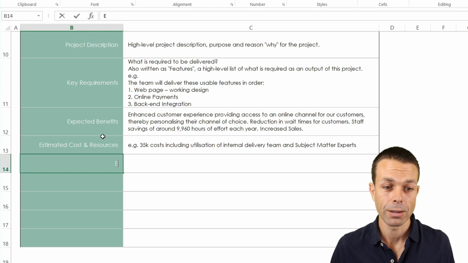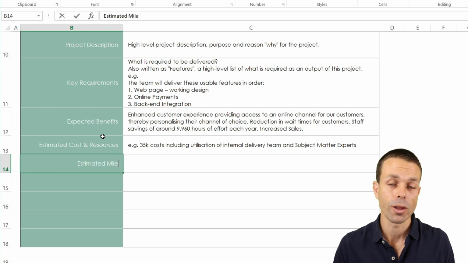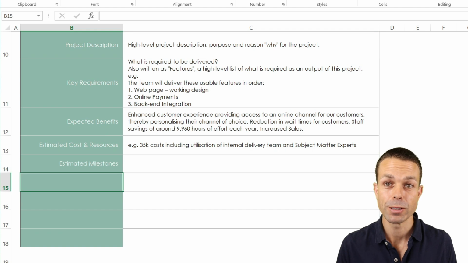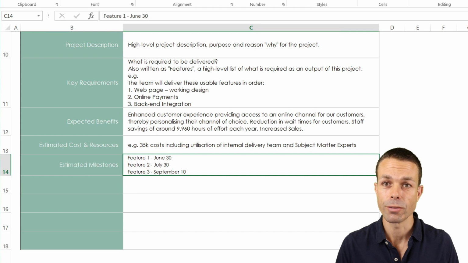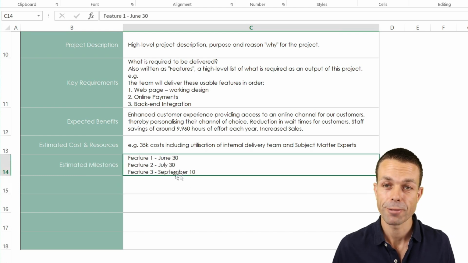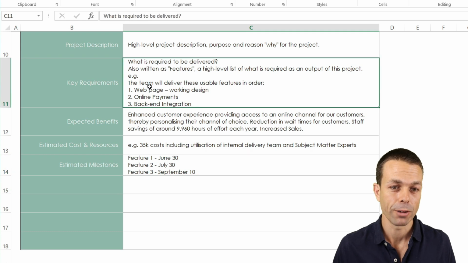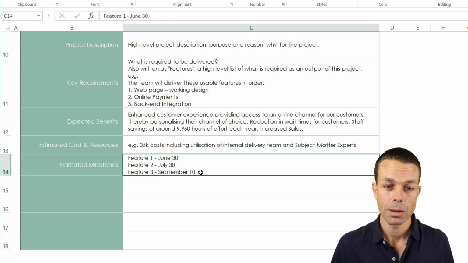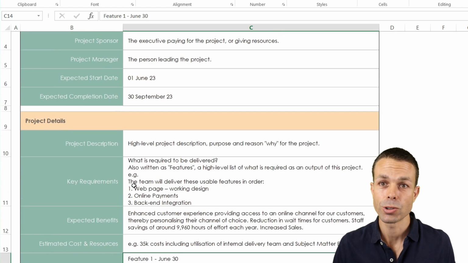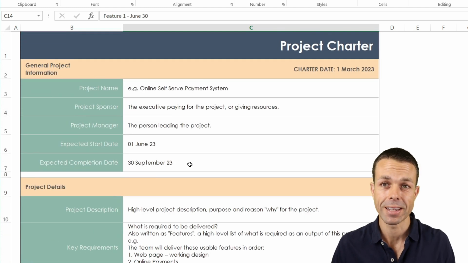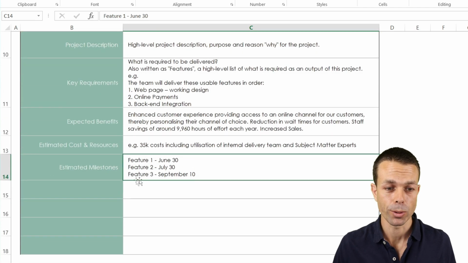Now that we've done those two high-level things, we want the high-level schedule or the high-level milestones that we're going to be doing along our project. What are the dates that we're expecting to deliver all of these items? And we can put those against the features that we have. So again, maybe we have feature 1, feature 2, feature 3, and maybe we can put high-level dates against each of those high-level features. Remember, we don't want to go into too much detail. We just want the basics and the high-level detail so that we can show this to an executive and they can see everything at a glance. That's really the most important thing here.